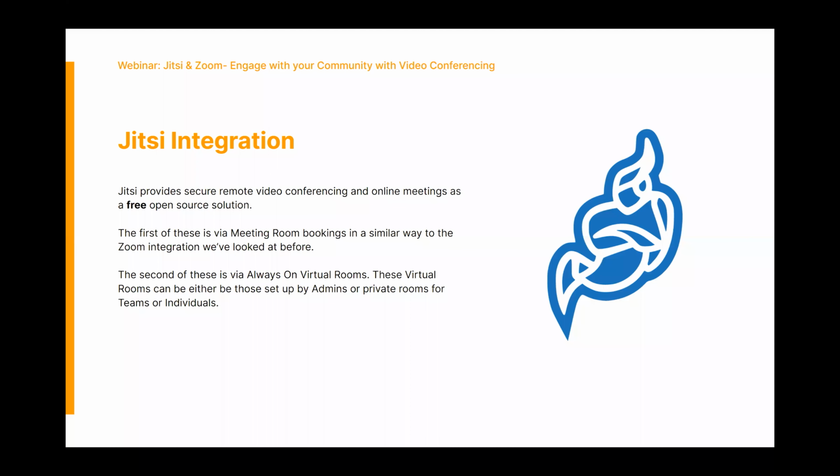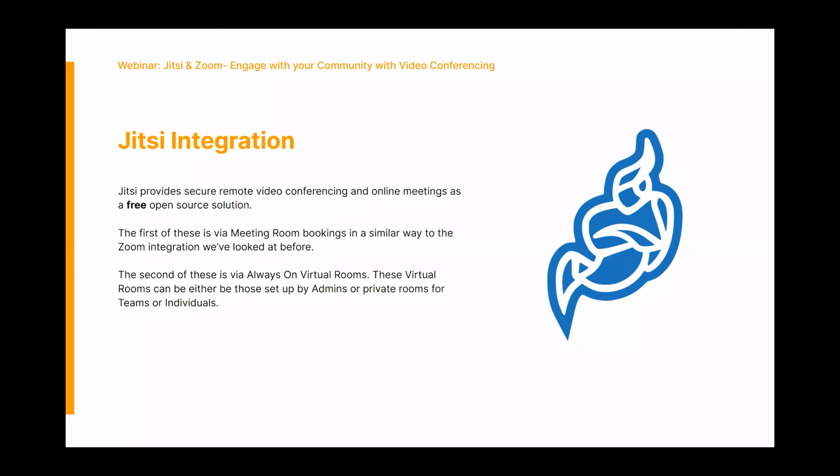Just as an overview here, Jitsi provides a secure remote conferencing and online meeting service, and it's a completely free open source solution. Nexudus connects to Jitsi in two ways. The first of these is via meeting room bookings, in a similar way to the Zoom integration that we've just looked at. And the second of these is via always on virtual rooms. And we'll take a look at those more in depth as we move on.